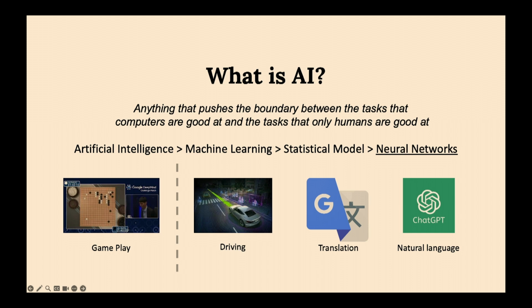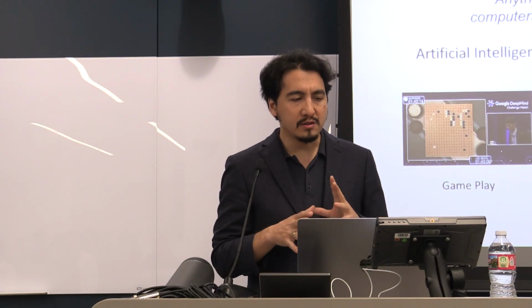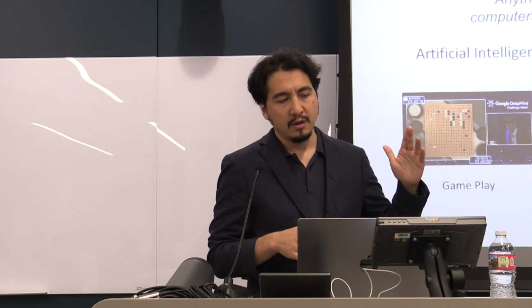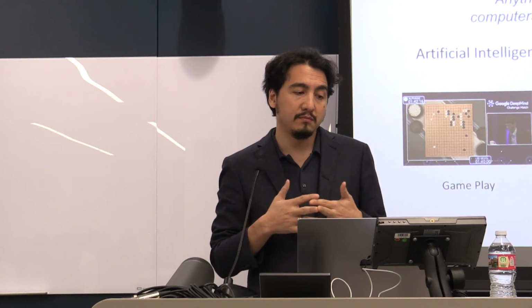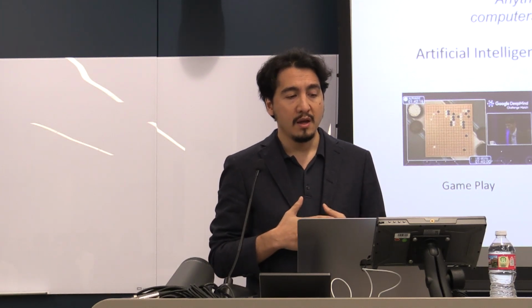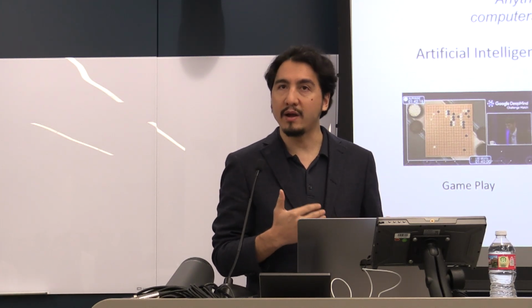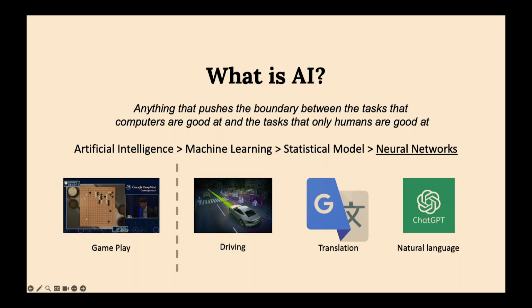Another definition for what AI is: it's anything that pushes the boundary between the tasks that computers are good at and the tasks that only humans are good at. So it's a kind of state of play of the state of the art of AI, and that's always being contested. And so the models that are currently contesting that boundary, which definitely AI is better at games than we are, like Go, which only 5-10 years ago, the best human was way better than the best AI. That's not true anymore. And now I'd say driving is being contested, right? Is AI good at driving yet? We'll see, but it will be, probably.